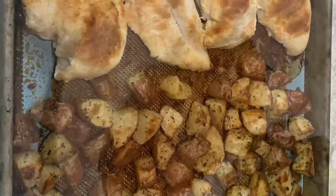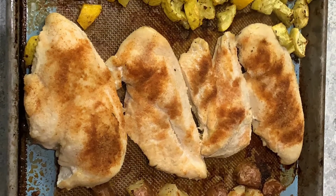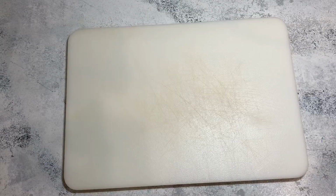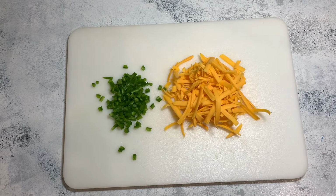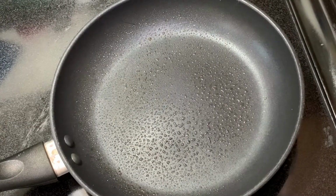In this video, I'm going to be showing you how I made some jalapeno popper stuffed grilled chicken breast and then a really easy sheet pan dinner. So to start off, I'm going to dice up a jalapeno and then shred some cheddar cheese. And then I'm just going to add that jalapeno to a skillet and get it kind of softened up.